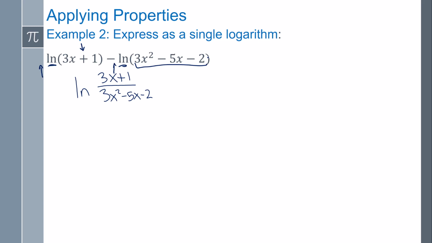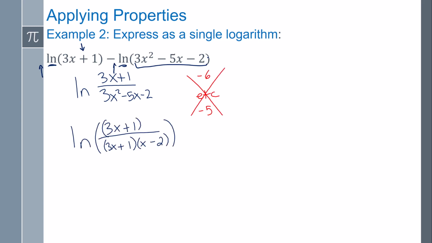Now, you can go through and you can factor it. Some of these, not yet, but in the future, we're going to be able to simplify what we have inside of the log. Now you can go through and factor it. You can use the X-box method, right? I like the a times c, break apart the middle value for b. But the main thing is we're going through and we're factoring it.